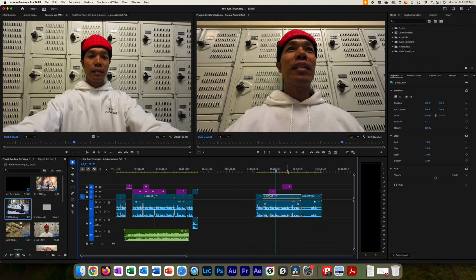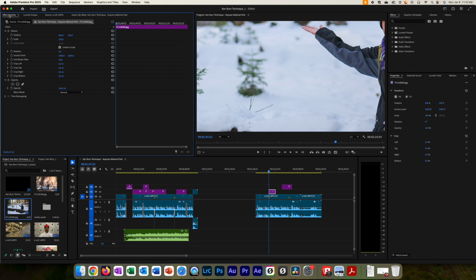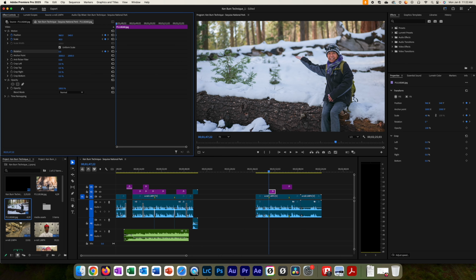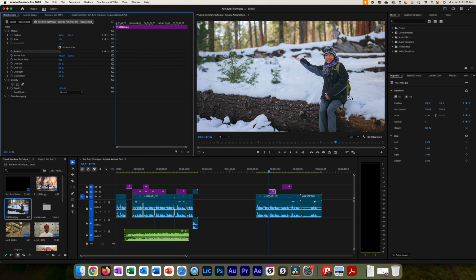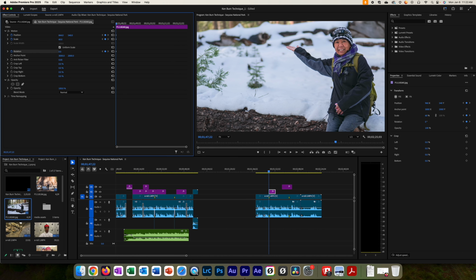For this one right here, I'm gonna skip to the beginning and I'm gonna have a start point by going to Effects Control right there. And then I'm gonna go to the beginning by making sure I'm all the way to the left. I'm gonna click on scale, position, rotation to have a start point. So I'm gonna use the scale to make this smaller or bigger. I wanna zoom in on my mom this time. Actually, I want to start here like this. So I'm happy with that. That's my start point. I use my scale, position, rotation to have a start point.